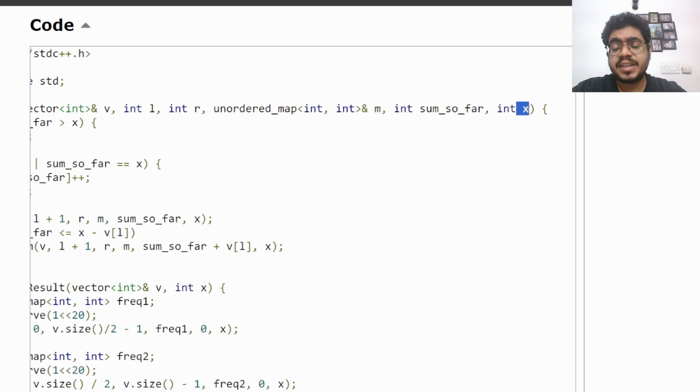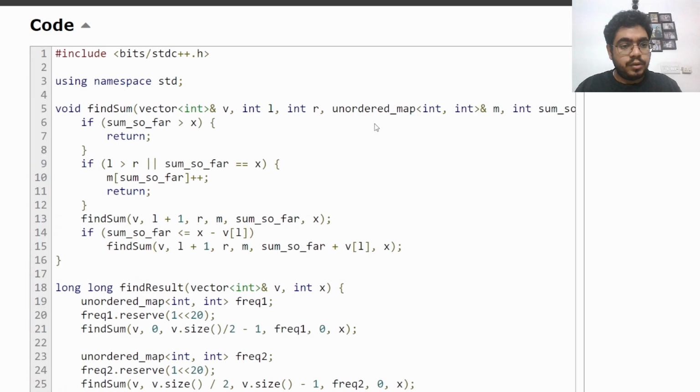This x I have kept to remove all those branches where the sum has already gone beyond x. The numbers in the array are just positive. So let's say if we wanted to make sum equal to 5 and the sum has already become 7, then there is no point in taking more elements to it, right? So that is why I have kept this x here: if the sum so far has already become greater than x, we can directly exit from there.